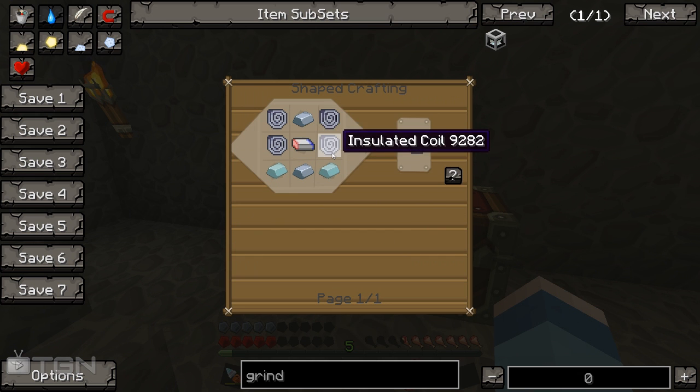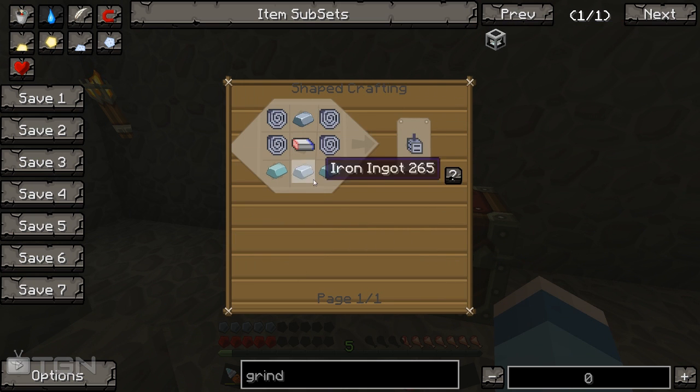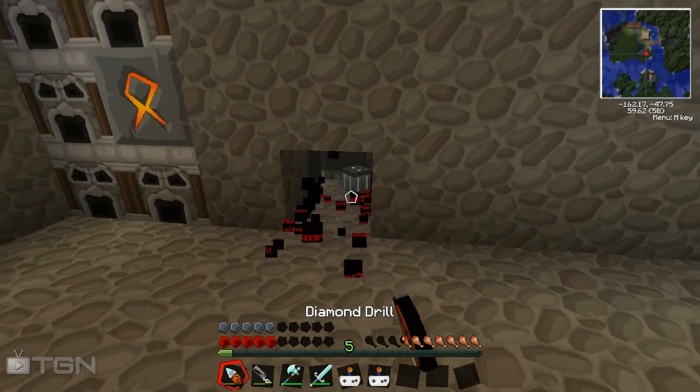We need another motor, which is made of insulated coils, which luckily we already have a few of. Yeah, we got 4, so we're already on our way. And we need a magnet. Now the magnet is another recipe that I want to add, because we need a few of these magnets. And to do this we need our battery. So I'm going to go ahead and grab my battery from here.